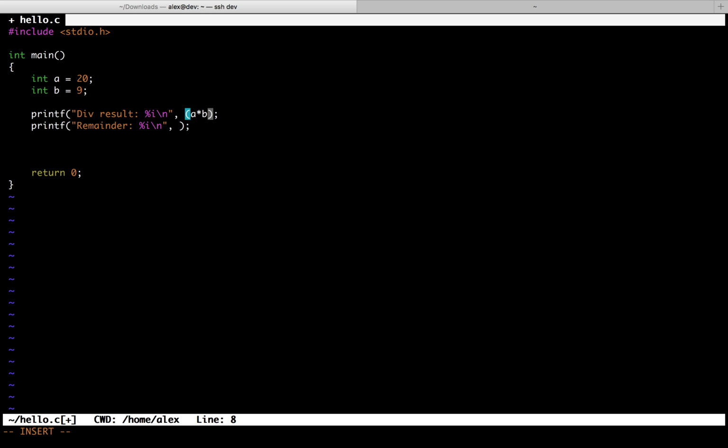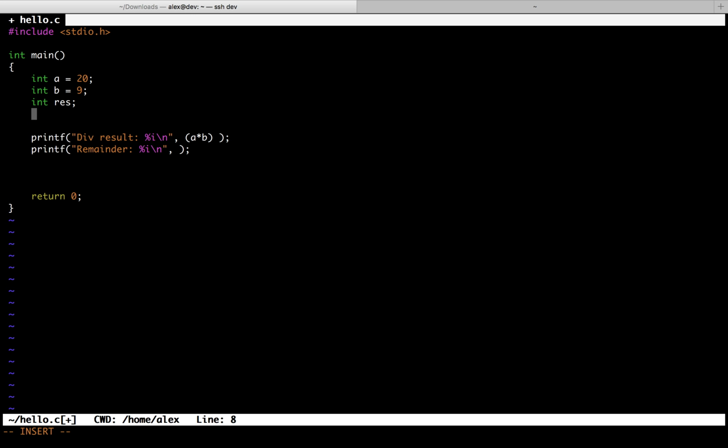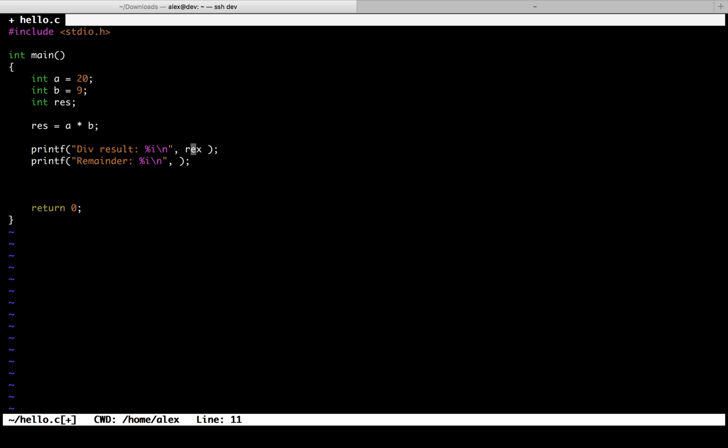So instead of having an intermediary variable, I'm just going to write it right there. You could also do something like int res equals a times b, and then use that variable name here. But remember that inside our printf, we can also write an expression, and inside that expression, we can have any combination of variables, literals, and operators.